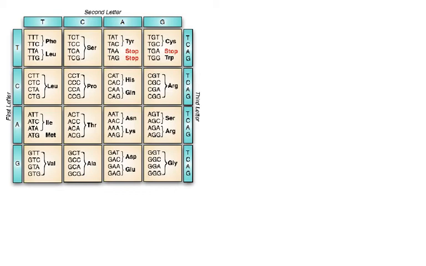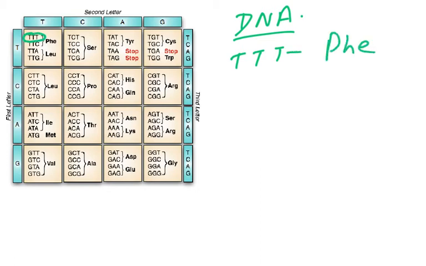Now as you can see here, this is a table which gives you the different DNA sequences. We say TTT, as you see this one here, codes for the amino acid PHE. But TTC also codes for PHE. So you can see this is a universal genetic code. In every organism this is going to be the same. It's not going to be any different.